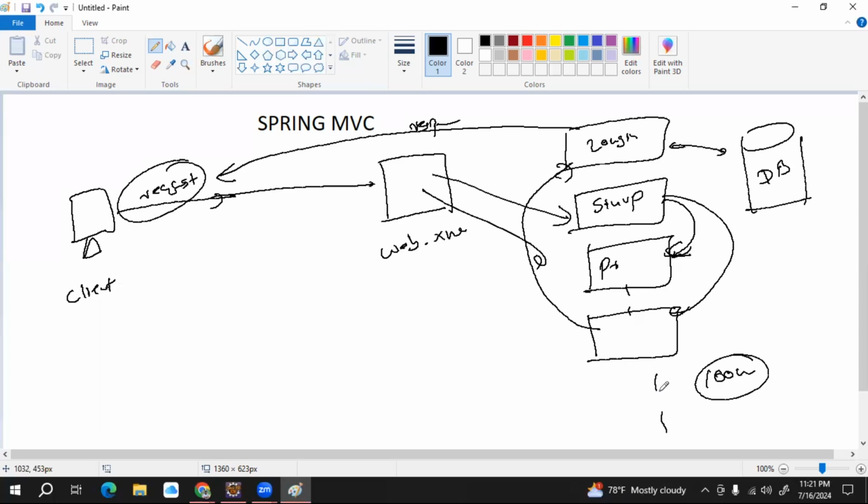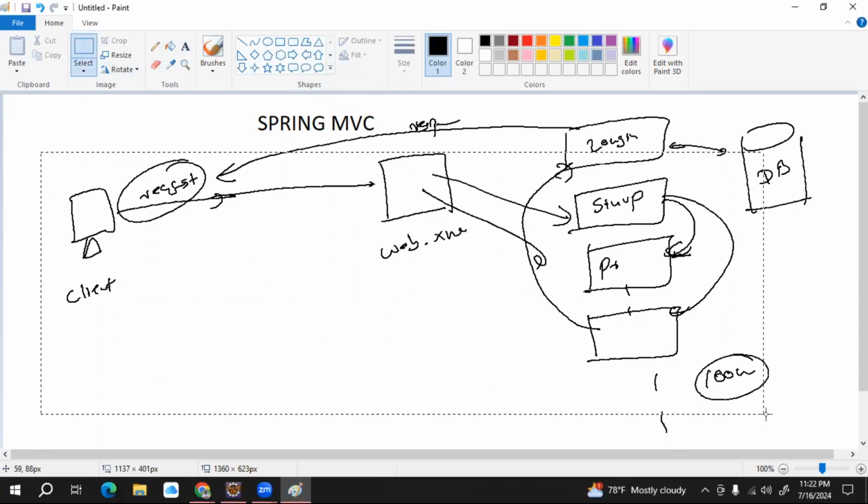In this technology, the view part or the data representation part, the controlling part, and the data processing part are all handled inside one servlet, right? That is another main disadvantage of this servlet architecture. Then we have to have another technology, another framework, to handle these types of issues. Then we came up with the Spring MVC architecture.